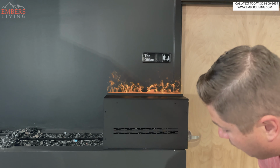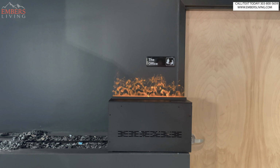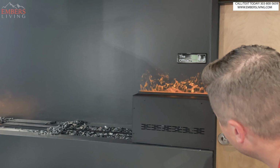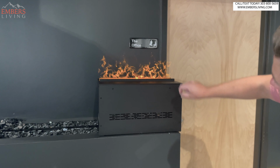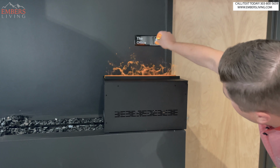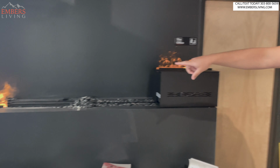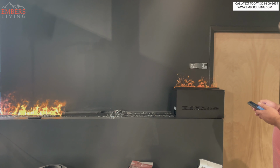So initial thoughts, flame characteristics. It's definitely more of a wispy type flame. I think it's a similar height to the Dimplex, but is that a right word for it? A wispiness to it? Yep. It almost looks like a bunch of individual wisps, whereas that's more like a solid, steady state, if that makes sense. Okay, so they're slow. I like it on slow.